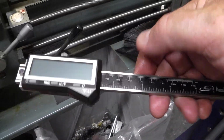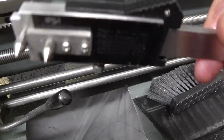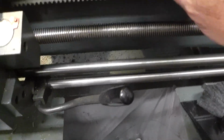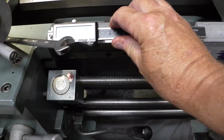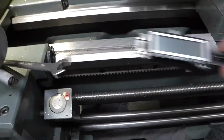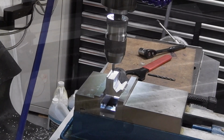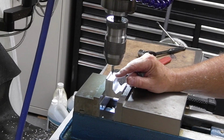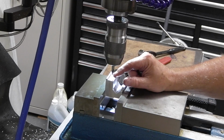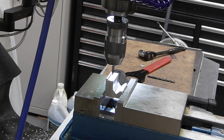This little gizmo here, it's got two little pins on it. Just gonna drill a hole, and that'll go in between there. And the carriage. And now when I'm doing some boring, I don't have to do guesswork or mark things with a marker, so I'll be using this thing here. All right, hang in there. Gonna drill holes for quarter 20s in three spots. So I already drilled the one hole, so let's spot drill it and get out of there.